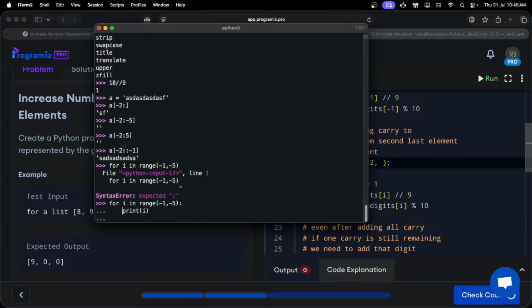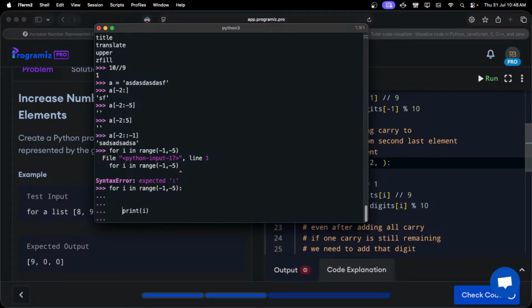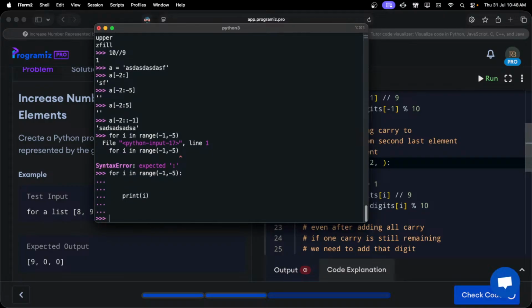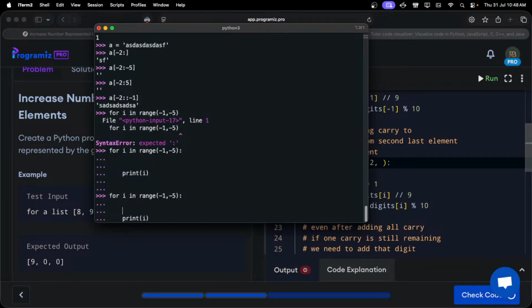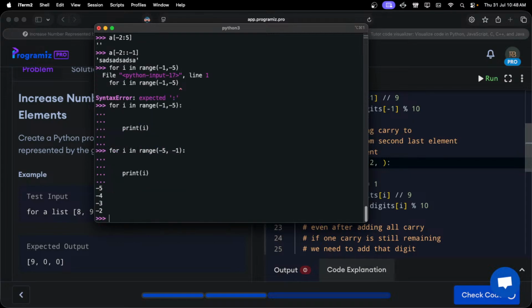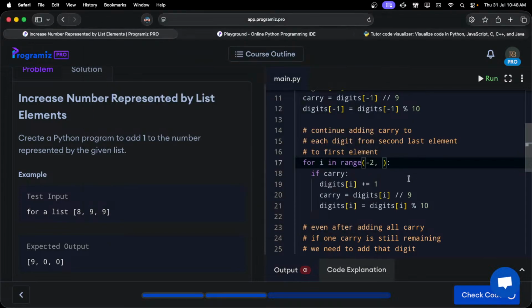Print I. No, does not it work? Why does not it work? Will it have to be minus 5 to minus 1? Then it will work. Okay. So minus 2. So it has to be other way around.